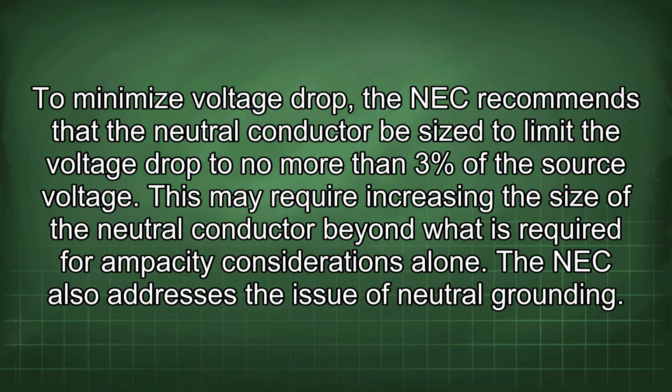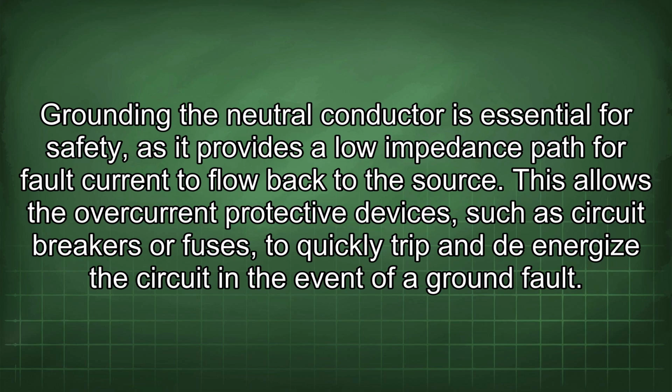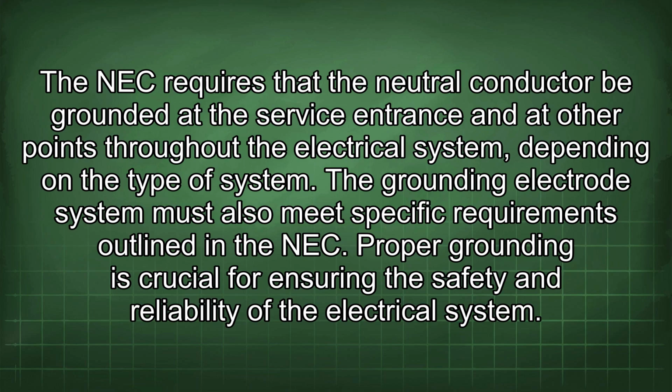The NEC also addresses the issue of neutral grounding. Grounding the neutral conductor is essential for safety, as it provides a low impedance path for fault current to flow back to the source. This allows the overcurrent protective devices, such as circuit breakers or fuses, to quickly trip and de-energize the circuit in the event of a ground fault. The NEC requires that the neutral conductor be grounded at the service entrance and other points throughout the electrical system, depending on the type of system.